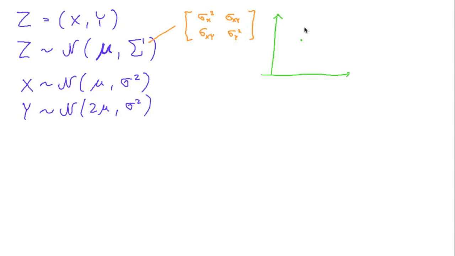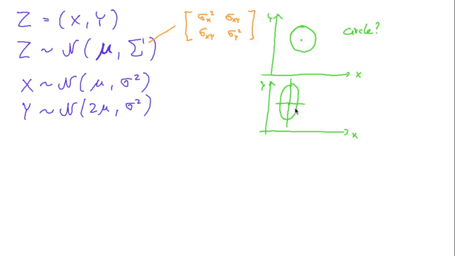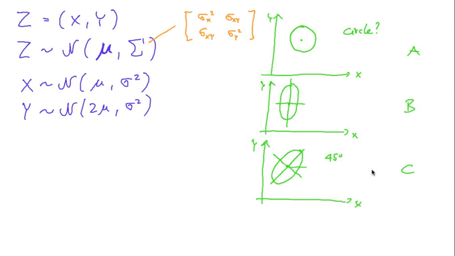So does the corresponding error ellipse look like that? So it is a perfect circle. Or does it look like that? So its axes are parallel to the coordinate axes, but it is elongated in one direction. Or does it probably look like that? So it is tilted by, say, 45 degrees, and one of the half axes is a little bit longer and one a bit shorter. So A, B, and C. What do you think is correct?